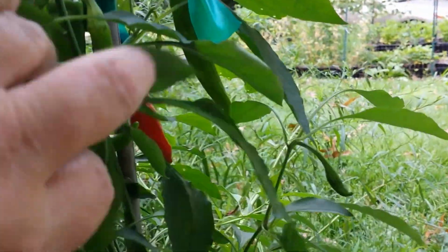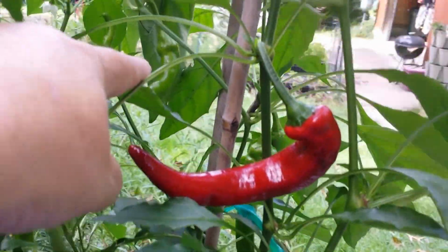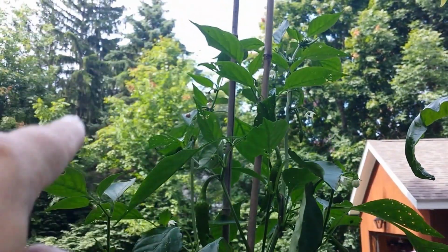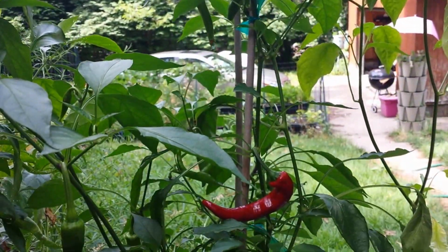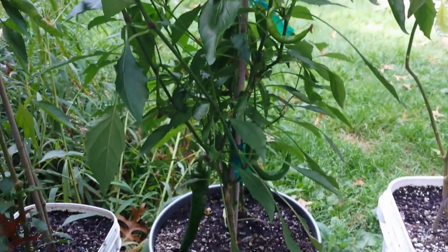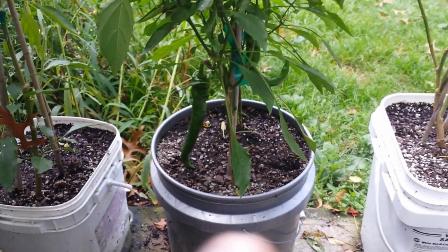Then you can see, here's a pepper there. I got another couple red ones over there. And then all throughout, pepper, pepper. 3 right in here, another one there, and then just a whole bunch of babies coming off the top. So this is pretty remarkable. I am sold on overwintering peppers.